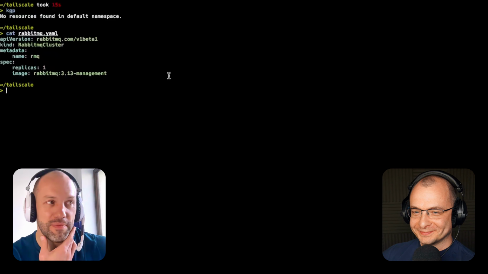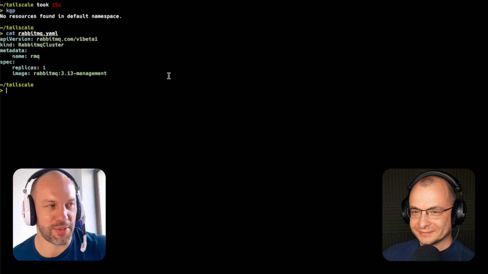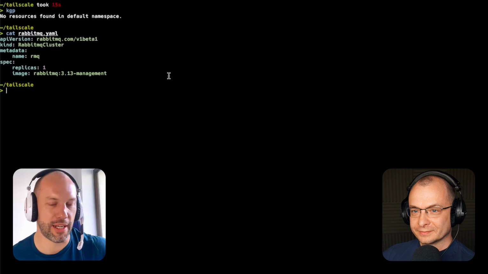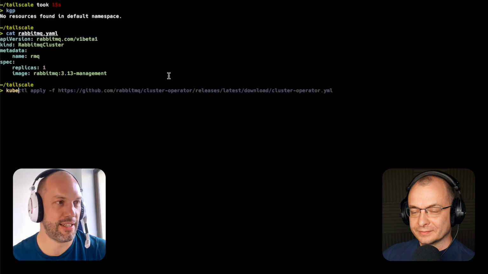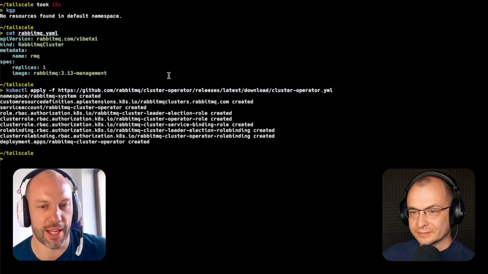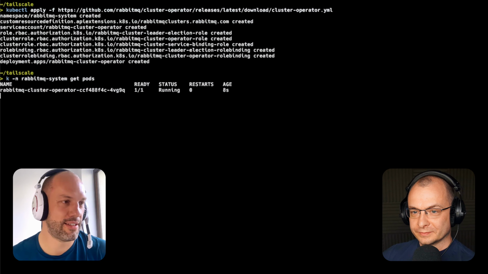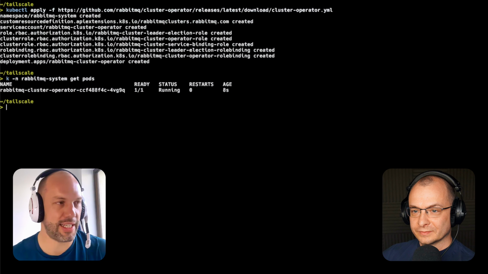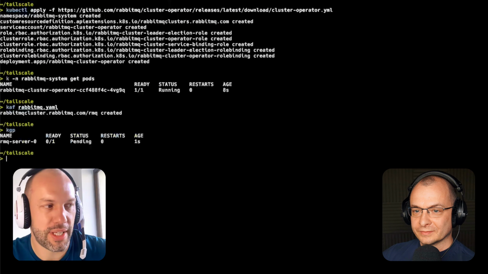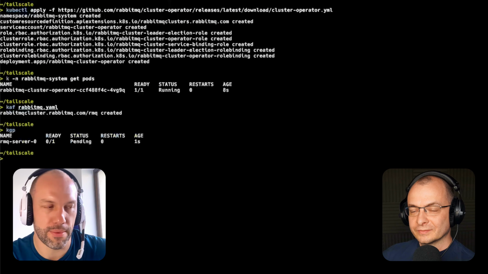Yeah. So I also use the RabbitMQ operator to easily deploy RabbitMQ. And here I have a simple manifest to deploy a Rabbit cluster. But before I can do that, I need to deploy the operator, which is basically a kubectl apply. Check that it is now running. And now if I apply this manifest, in a moment I should have a RabbitMQ node running here.